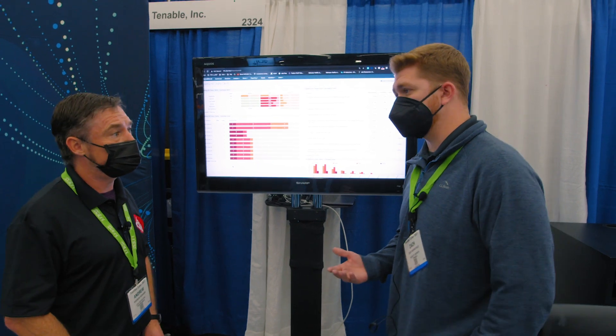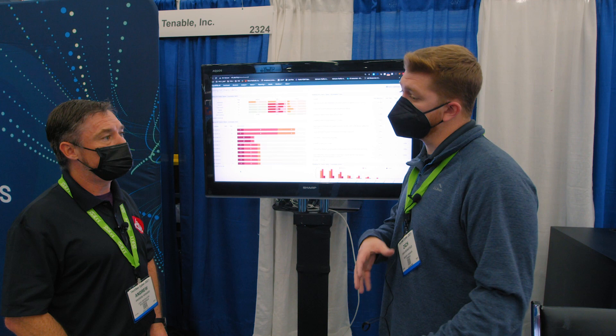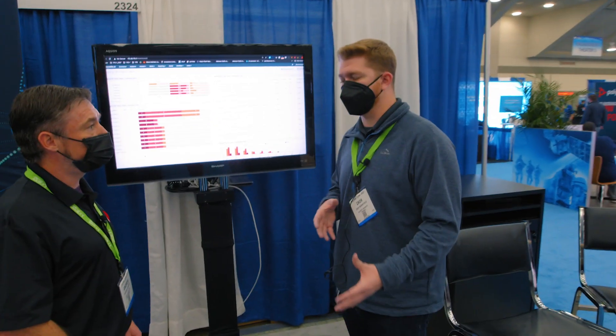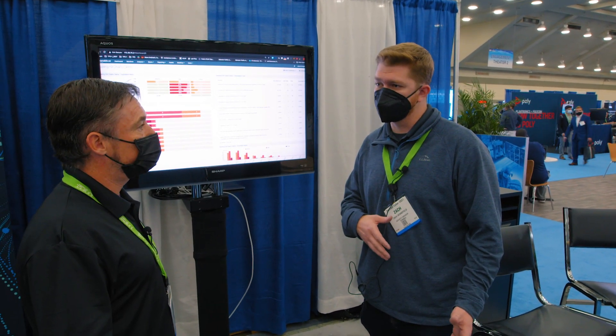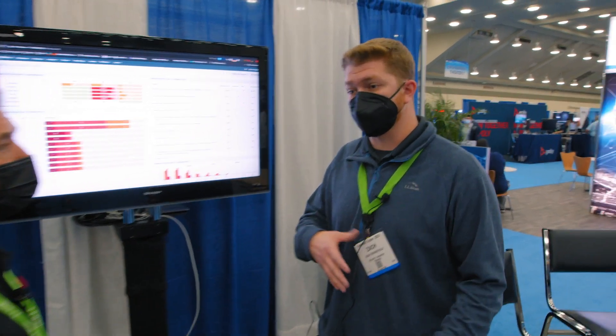We have a massive research team and that's what these guys do — they look at all the existing vulnerabilities as well as do zero-day research, which you'll see a lot of advanced persistent threats using. Oftentimes they will be using zero-day vulnerabilities. And they also don't necessarily need to — some of these vulnerabilities have been out for months that are critical and aren't being patched. Typically, major players, we're looking at 15 to 20 APTs.